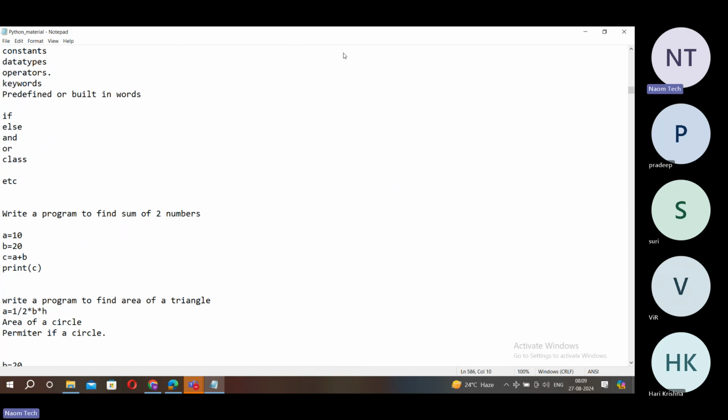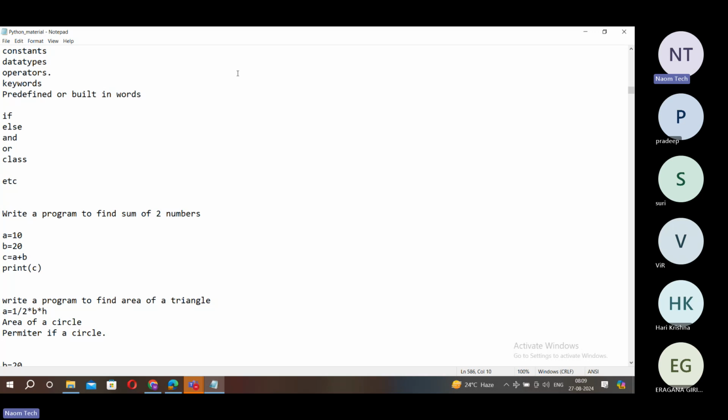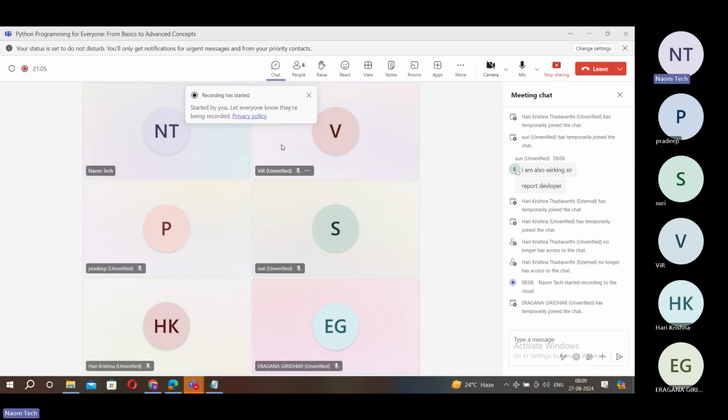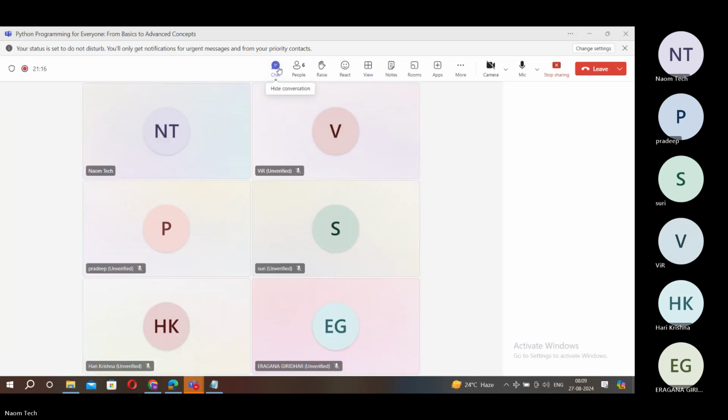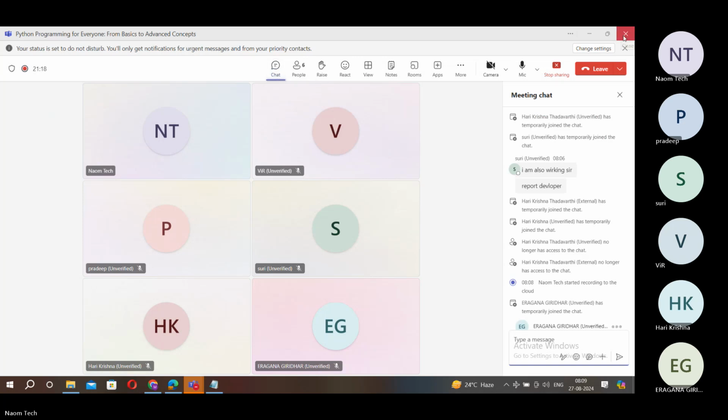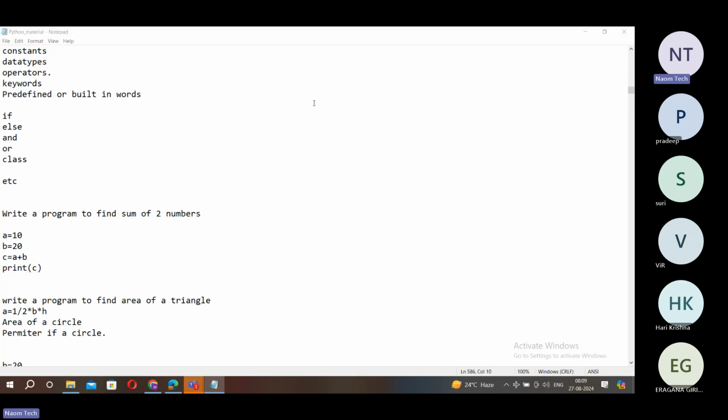Before I move further, quick question for you, friends. Can you see my screen, and am I visible and audible to all of you? Please confirm in the chat box. Is my screen visible?